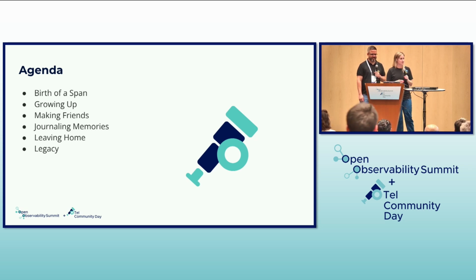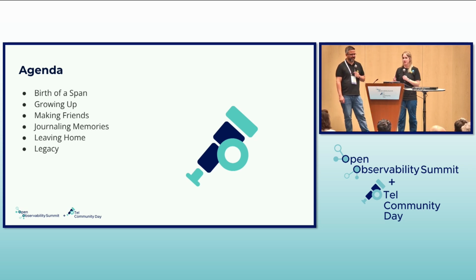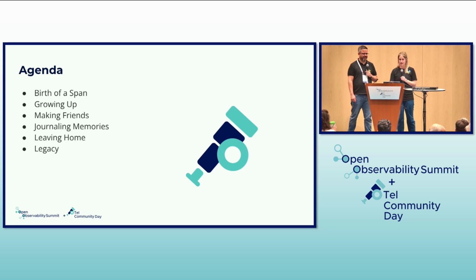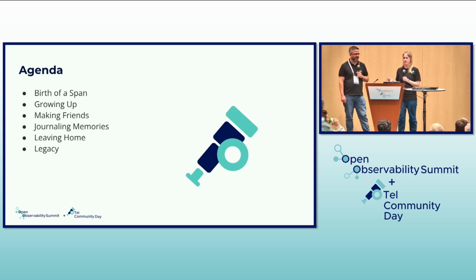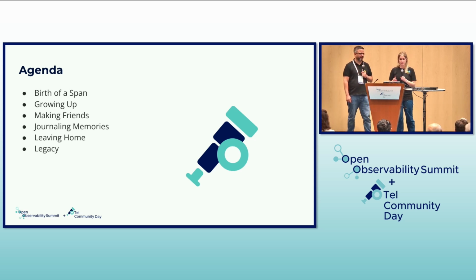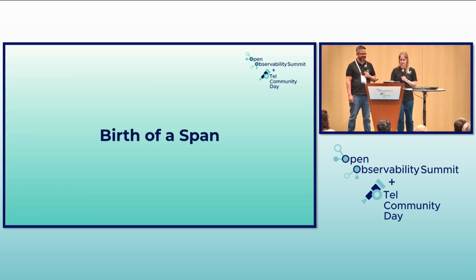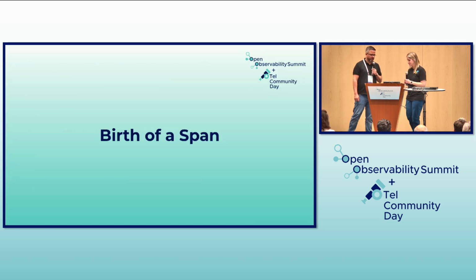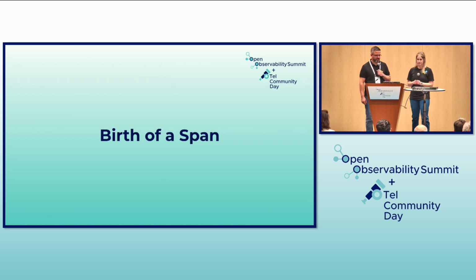So as you can see from the agenda here, the main parts to be covered look a lot like a lifetime. We have the birth of a span, and we have that span growing up, making friends. Along the way, they're journaling their memories, eventually leaving home, and then leaving their legacy. So let's talk about the birth of a span.